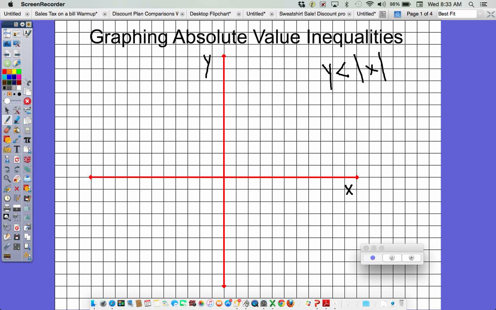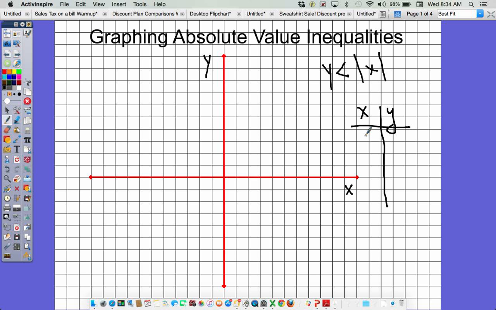So there are other ways that you can quickly graph absolute values, and we'll talk about that in the near future. But for now, we're going to simply use XY tables to help us graph them. So you'll need to graph enough points until you are comfortable that you have the V shape that you need. And until you start to see that V shape, you'll need to graph more points.